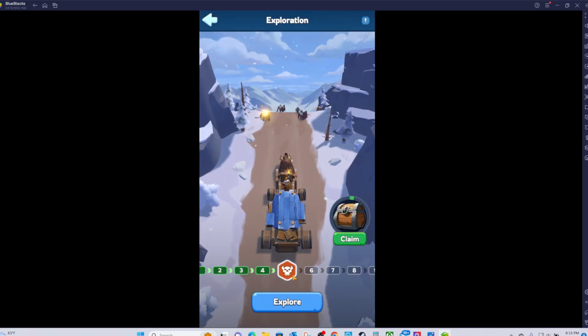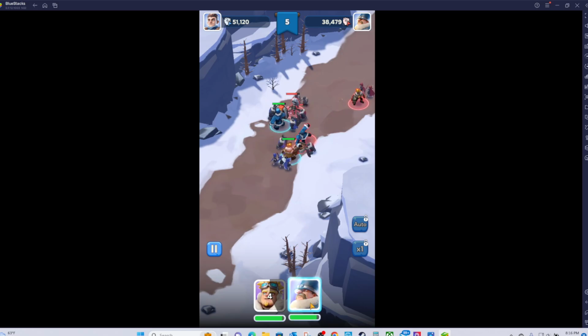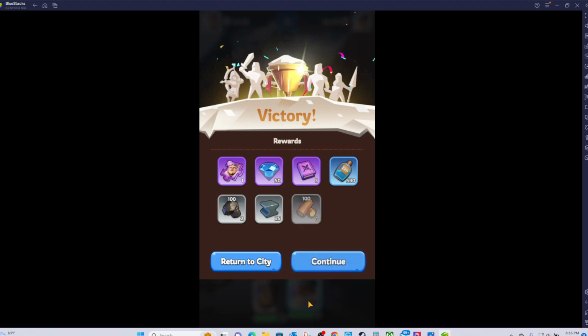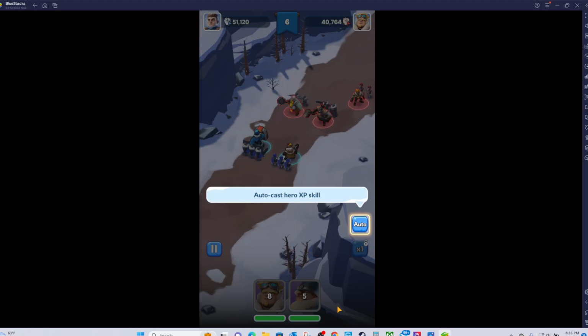Uh-oh. Looks like it's going to be someone serious. Will two heroes be enough? I mean, we've upgraded two heroes now. We're ready to kick butt, heroes. Okay, we're doing good. All right. We survived that. Let's keep going. We're at level 6. We're going to get to level 10.